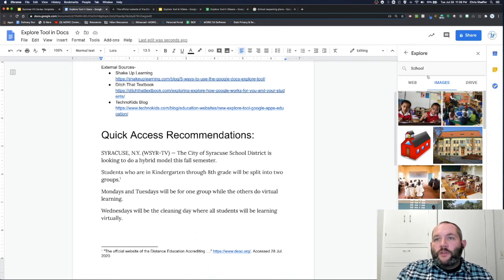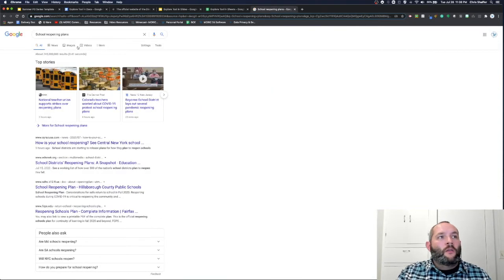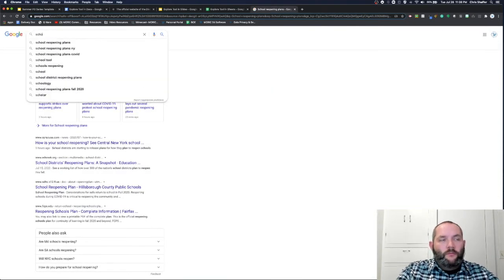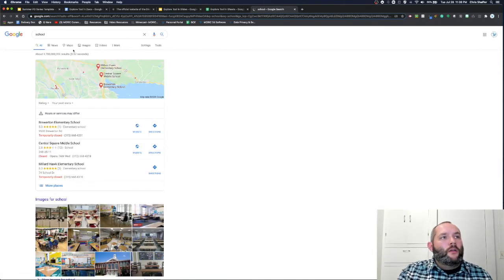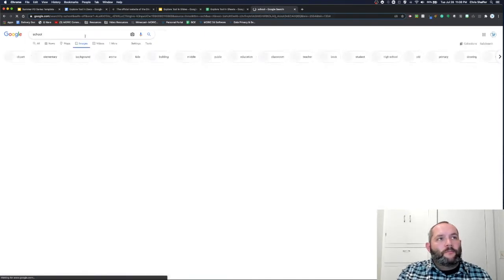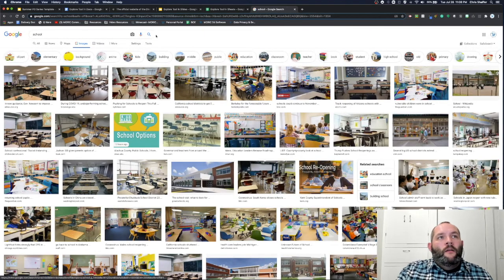Now, the advantage of using this image search within the Explore tool of Docs, rather than going out to Google and saying, I want to look for school, and go to images, is that the images you get on a regular Google search cover all different levels of copyright claims on those images.